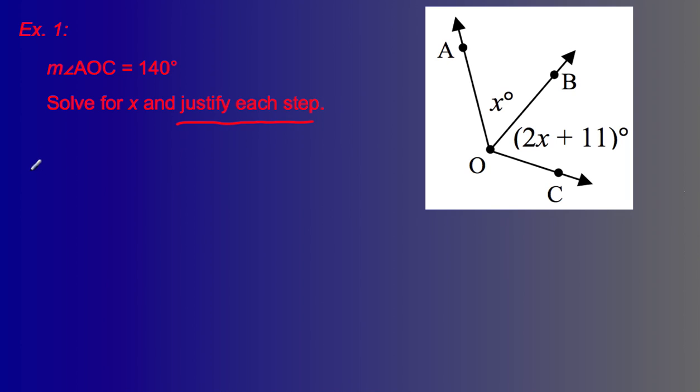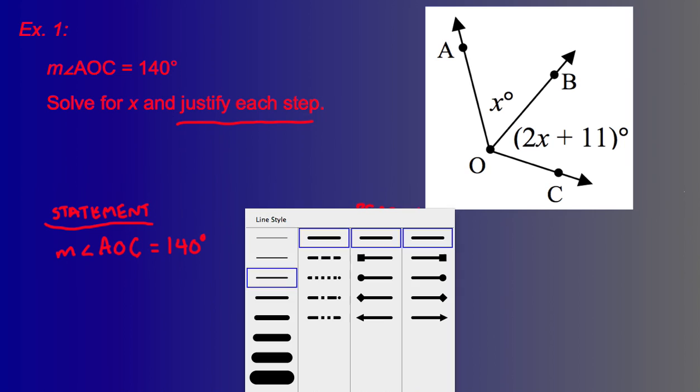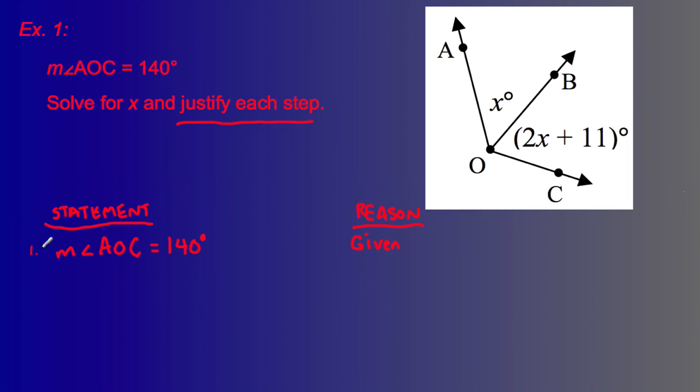In a sense, we're going to have a column with each of our statements, which we're used to writing when we solve an equation, and then a column with the reason we can give for that statement. We're just going to organize our thoughts and reason deductively from step to step. So, first statement, let's start with what we're given: the measure of angle AOC is 140 degrees. The reason for that is just that it's given to us. I might number these. That's one.